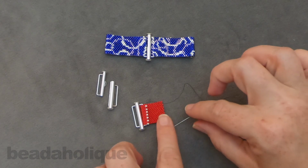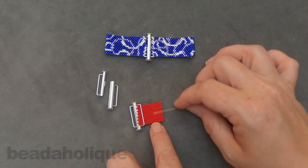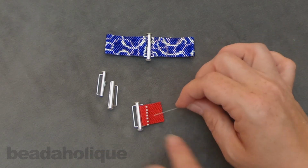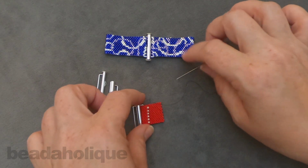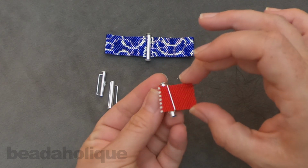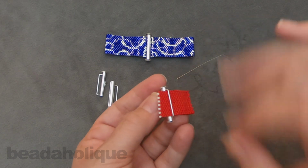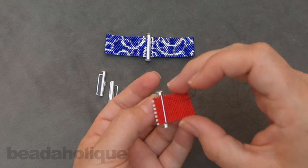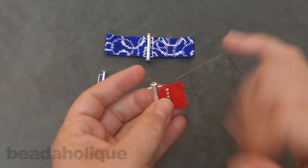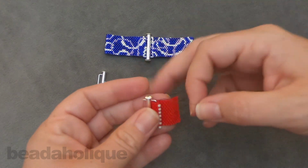All right. In my example here, I have an even count peyote that is 14 beads wide, and I've added little white beads on the end to help show you what it looks like. So I've slid it through the bar there. Now this is a pretty snug, tight fit. You can see it moves just a little bit, but it gets a little caught. So about 14 beads on the 11.0 Miyuki Delicas is about as wide as you're going to go for this particular size. We do have these bars in other sizes, so be sure to check that out at Beadaholique.com.